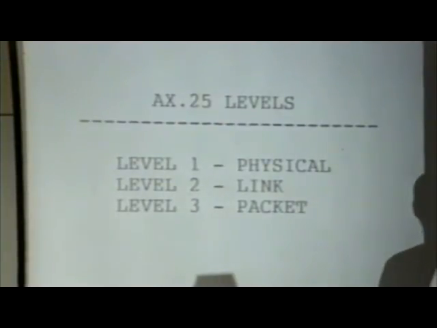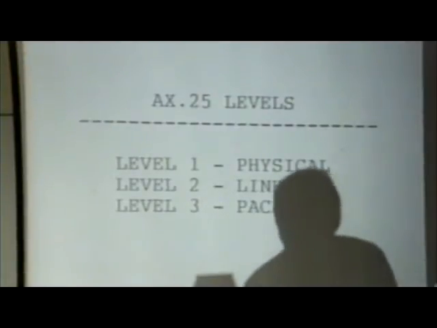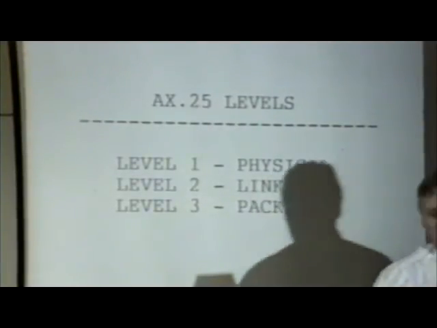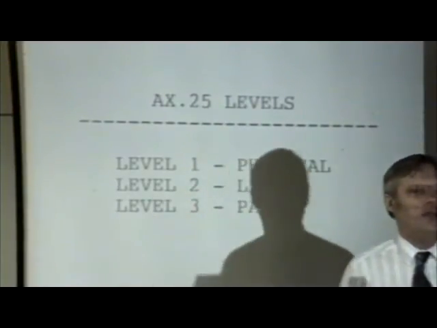Level 2 is what's called the link. You probably don't remember, when we started this, I mentioned to you that I'm going to try not to say packet because it's really not true. Packet is Level 3. Frame is Level 2. So in other words, Level 2 is the stuff that goes on this cable between the computer and the TNC, and from the TNC to another TNC, or a TNC to a node.